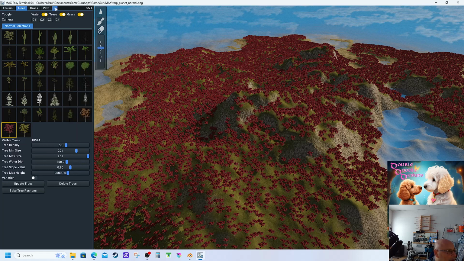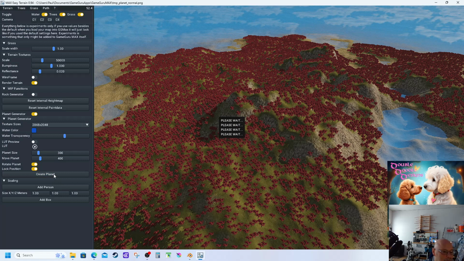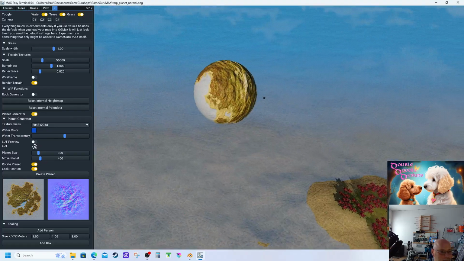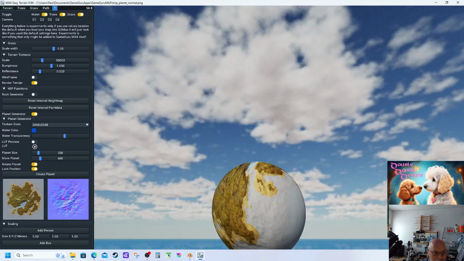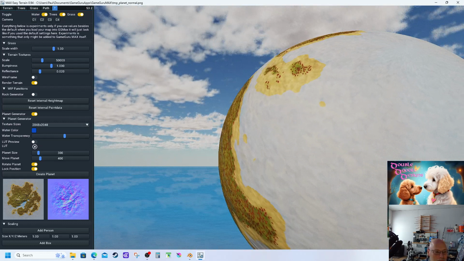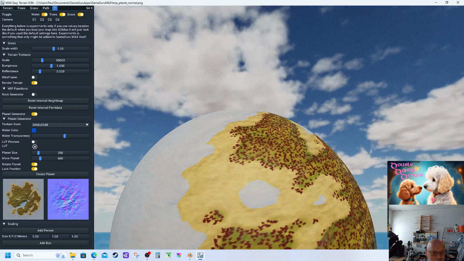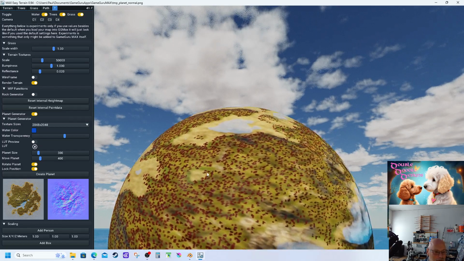And now I'm going to go back into here, and I'm just going to go create planet. Perfect. Okay, now I'm going to come back into trees. I've got planet locked, lock position, rotate. Where is it? Here it is. Now if I zoom in, you should see that it's all these red trees on here now. So you can see it's been totally updated with the red trees.